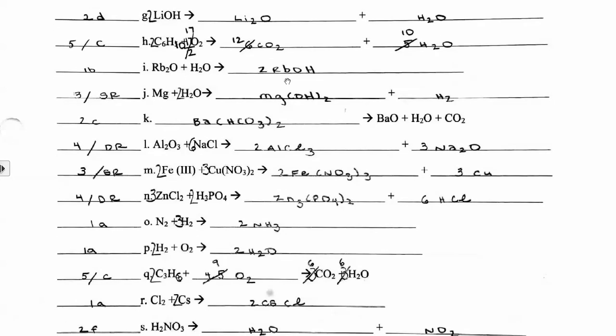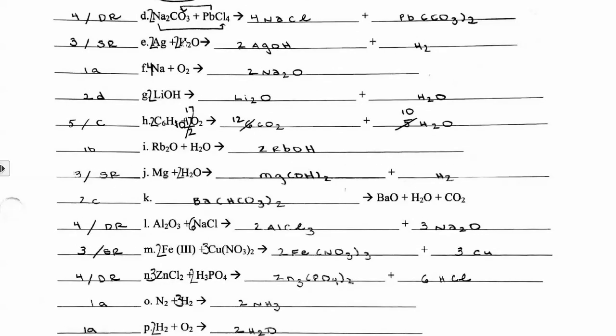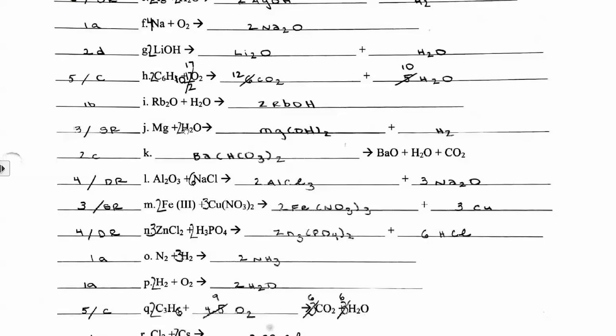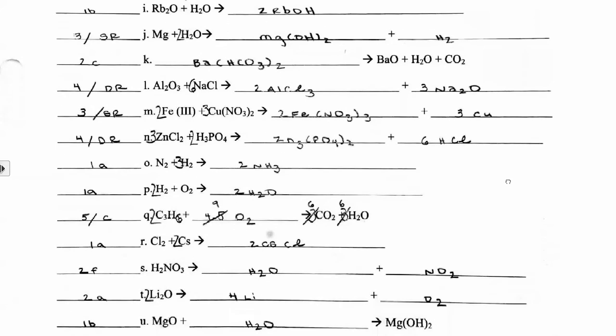This is 1B. I need to make a base, so Rb crossed with OH. And that's it. Then for this one, this is single replacement. Again, Mg is going to kick out H just like above. Where'd that one go? Oh, I erased it. Just like this one, but this one actually wasn't supposed to happen. Whoops. Okay, so I'm going to combine Mg and OH. So crossing my charges, I get Mg(OH)2 plus, because H was kicked out, H2 since it's diatomic.